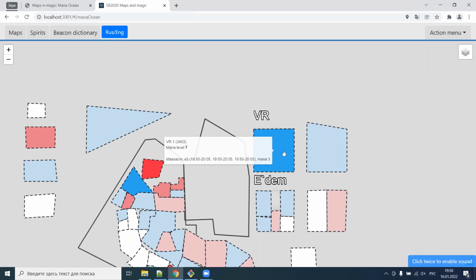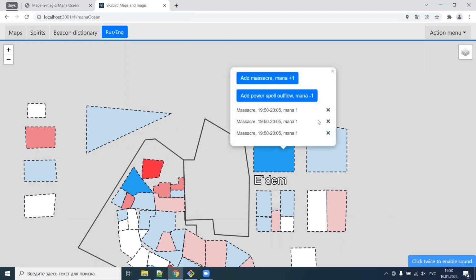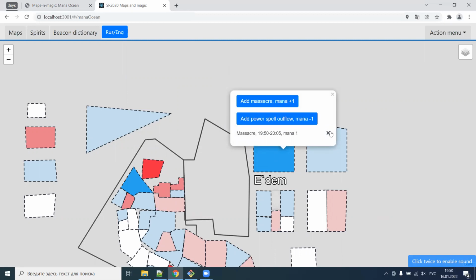And if we click on it one more time, we can cancel a couple of massacres, and now this effect disappeared. So it is possible from this admin panel to discard any effect on the map.